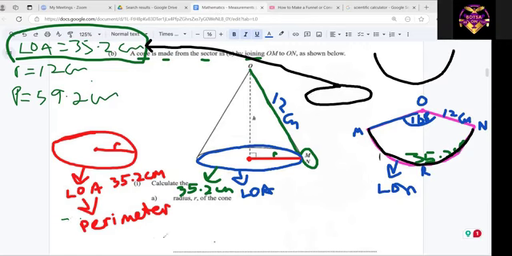I know that we know the perimeter of that circle, which is most times called the circumference. Because what is the circumference, which is also perimeter? It's the length of an entire shape. So, circumference. The circumference means the length of an entire shape. The arc became a shape by itself. The arc became a circle. So since I know the length of the arc, I know the circumference of that shape, the arc that became a circle in the cone itself. So if you understand that, then I could go ahead.